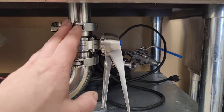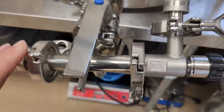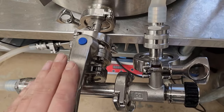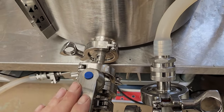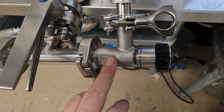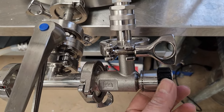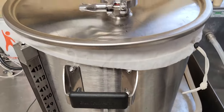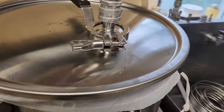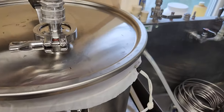So it comes in, goes to the pump, comes around to this manifold here — it's just a T — and then this valve controls whether it goes into the whirlpool return to kind of spin that liquid below the bag, and then it goes into a Blickman linear flow which goes up to the lid recirculation to go down through the grain. This has the linear valve on there, so I get fine control over the flow rate because I only want about one to one and a half quarts per minute going through the top. And the lock line delivers that wort recirculation right back onto the surface and helps distribute the heat back on top.